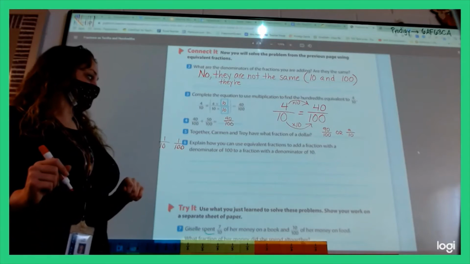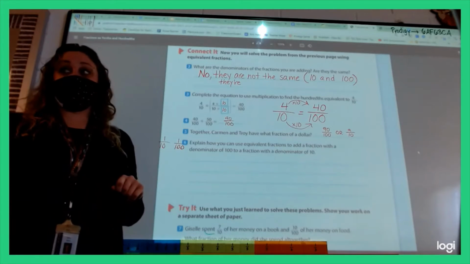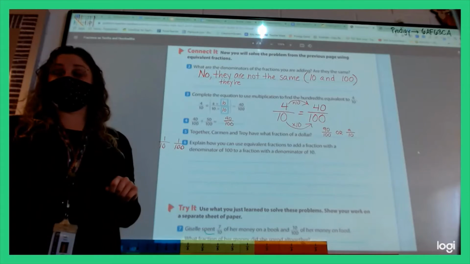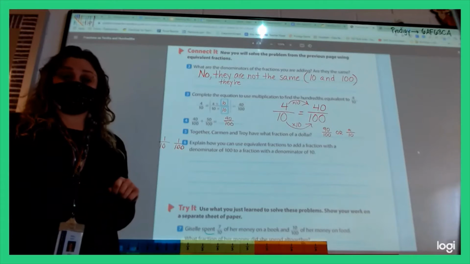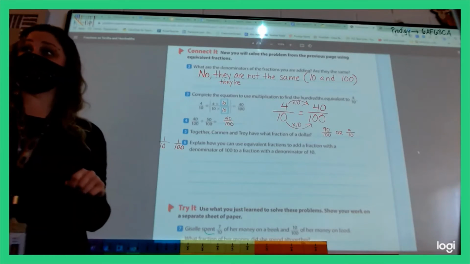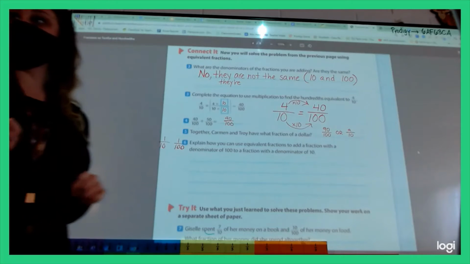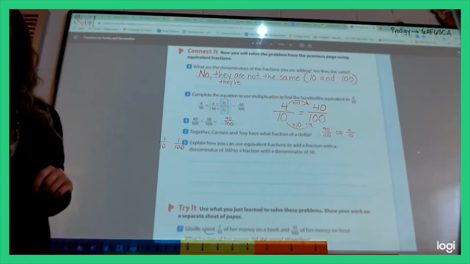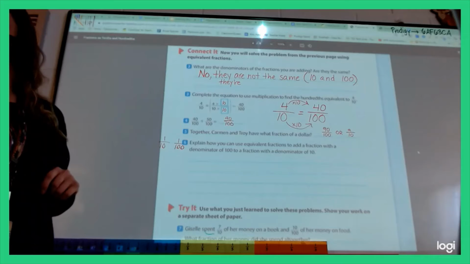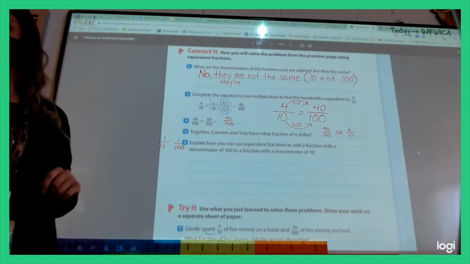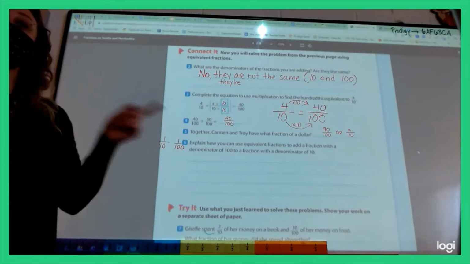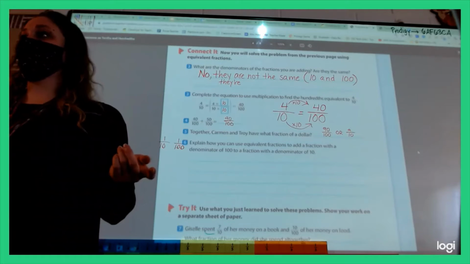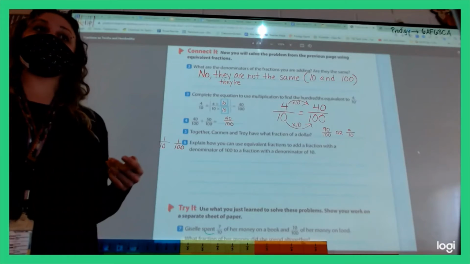Never change your denominator. We can't add when they're different, right? So do we have to change one of our denominators? Yeah, which is the 10 to make it 100. Okay, good. Josiah, do you want to add to that? You basically just have to have one fraction that has a denominator of 10 or one fraction with a denominator of 100 to change them. Okay. So can we change a 10 to 100 or 100 to a 10? Yeah. We just have to make sure they are the same.